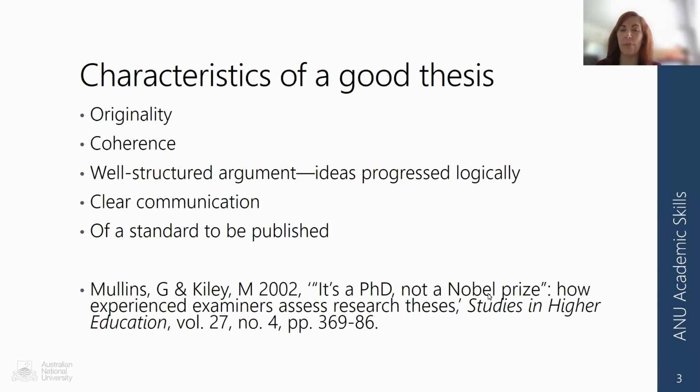And so you can see from that title, it's a PhD, not a Nobel Prize. The main idea here is that a lot of students hold on to their PhD for a really long time with that idea in mind, like it's got to be absolutely perfect. It's got to be Nobel Prize worthy research. And it's not. It's a PhD thesis. It's a kind of genre that you'll never write again quite in this way. It's its own thing, and it will never be repeated unless you do another PhD in a different discipline.